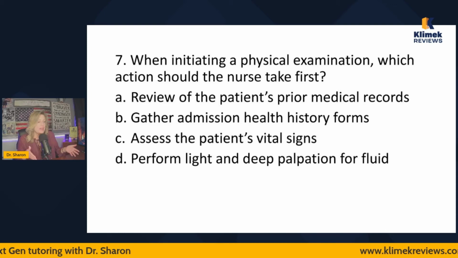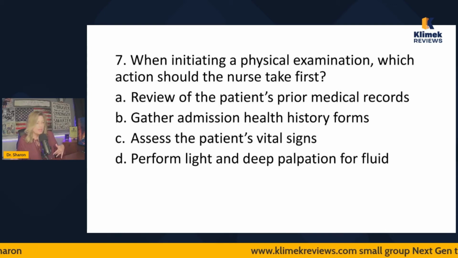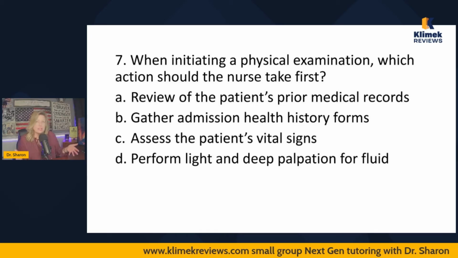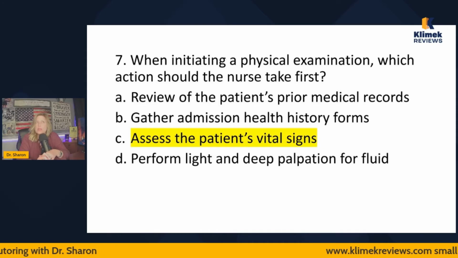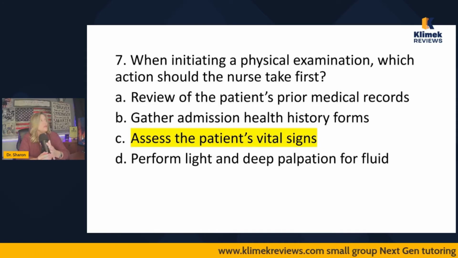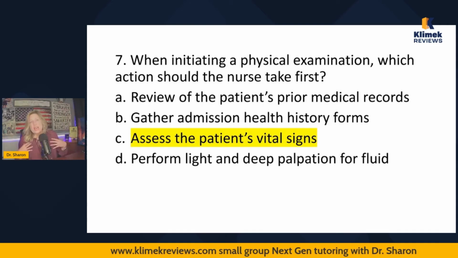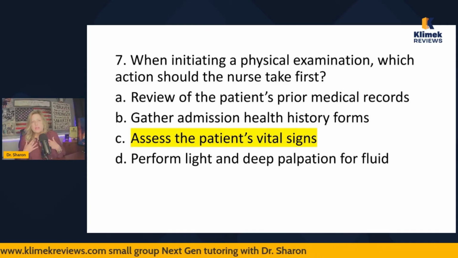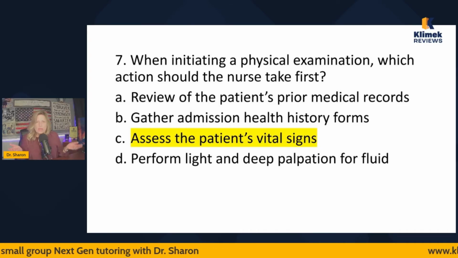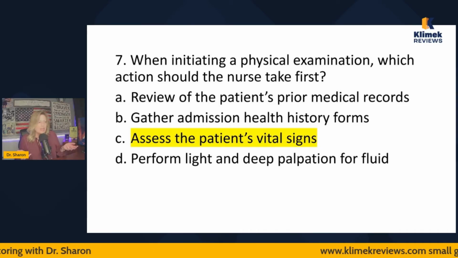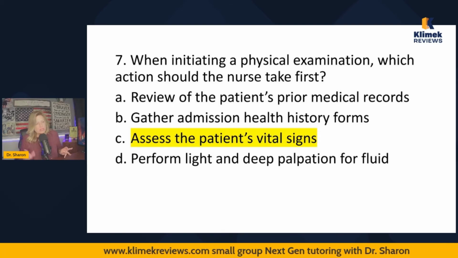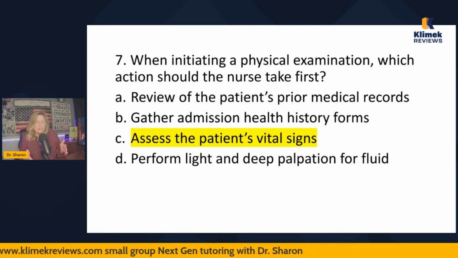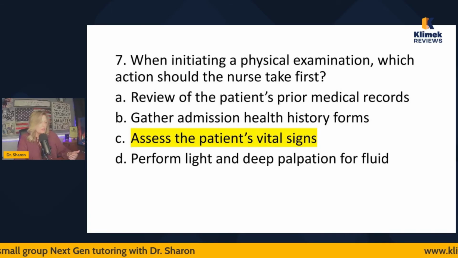So between assessing vital signs and performing light and deep palpation for fluid, which one would I do first? Well, I would assess the patient's vital signs first, out of the things there. Now, what would I be doing is a general review of just how they look. The first thing I do when you first walk in the room is look to see if they're disheveled. Are they using good hygiene? How are they standing? Do they shake my hand? That kind of thing. I do that first, but those answers are not there. So if I'm initiating the physical exam, I'm going to assess the vital signs before I do anything else. Like before I listen to their lungs, for example, I'm going to do the vital signs.